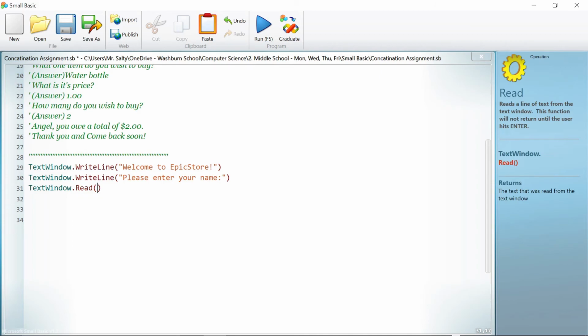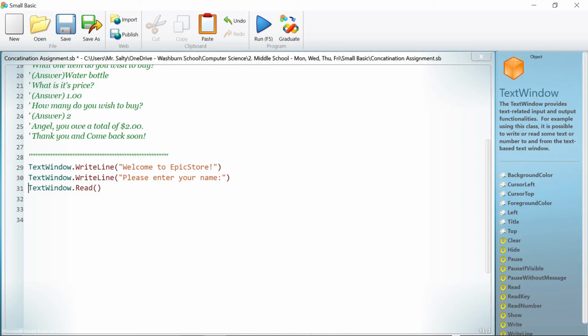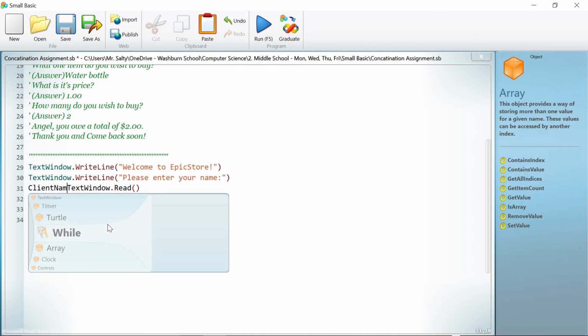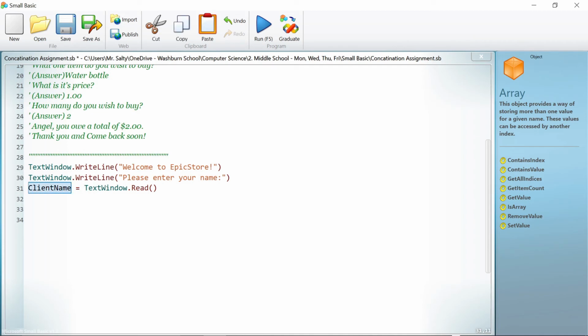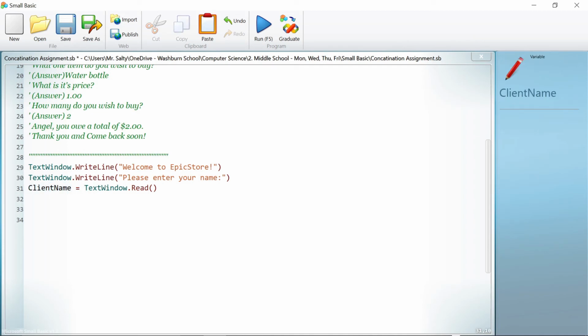Read right here. And then we're gonna store that inside name. So let's create the variable client name. It could be whatever name you want. It could be simply name or first name, right? Remember that for variables, you can put any name that you want as long as you understand what it's supposed to be saving, okay? So client name will be whatever the person inputs right after please enter your name.